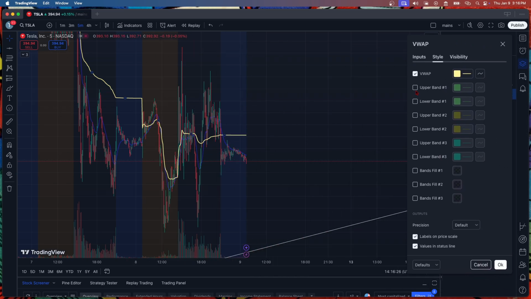So when you're in your settings, when you do include VWAP, you're going to have an upper band and a lower band. You're gonna have these two. I don't have them included. I normally just have VWAP itself. You can keep the bands on yourself, but I honestly don't recommend it at all. It's up to you. And then you can also change the color and kind of what the line looks like, but it's honestly up to you. I just keep it normal and I just change mine to yellow just to make it different from everything else.